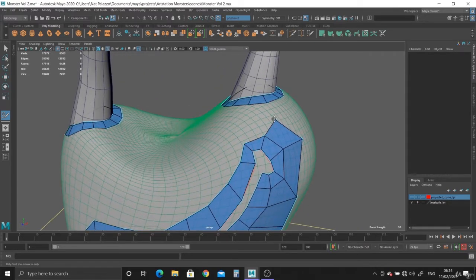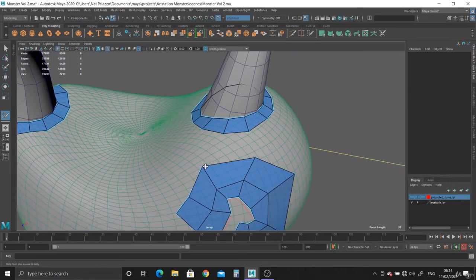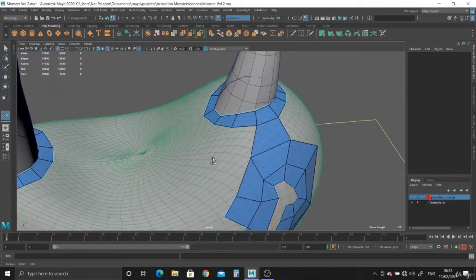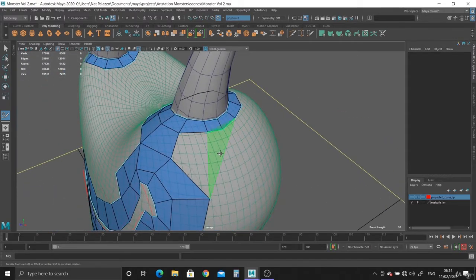So the next trick is basically to attach the geometry that I'm creating now around the mouth to this bit. So let's have a look. This bit seems fine. Then it branches off across here. And then across there.